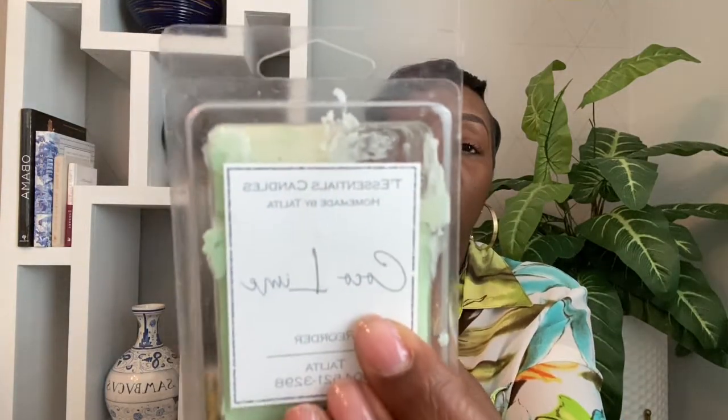Now, in addition to her doing candles, y'all, she also does the wax melt cubes. You know, like those ones you see in Walmart or Target that you put in the little wax candle melts that you plug in, or the ones that you sit on your table. She's doing it big. Look at the packaging on it, y'all. I mean, look at it. This is also Coco Lime. This is my favorite scent, by the way. This is also Coco Lime.